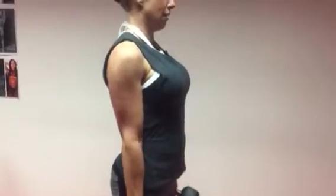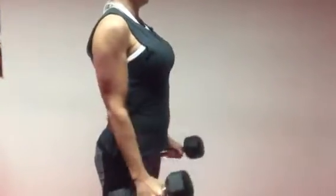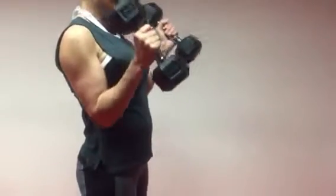Keeping your elbow right underneath the shoulder. You fall quicker that way, and then you won't get any assistance from the shoulder. Now, there's nothing wrong with bringing the elbow forward, but when the shoulder's assisting too much and the elbow comes forwards, that means you're doing a front deltoid raise and we're doing biceps. So now tuck those elbows back.